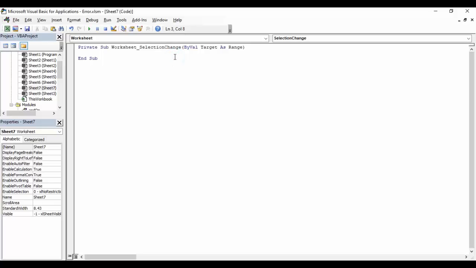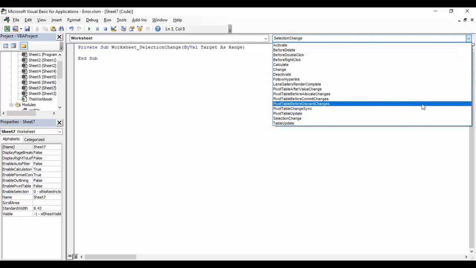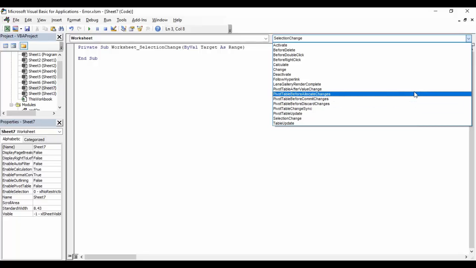That is, whatever code we write in this sub procedure would be triggered when the selection is changed in the worksheet. And since the worksheet is composed of cells, whenever there is a change in the selection of the cells, this event would be triggered, or fired. Okay, so that is the amount of information we get from here. This is only one event, SelectionChange. If you go to the second drop down, you can see there are a bunch of events, and these are all the possible events which you can code for.